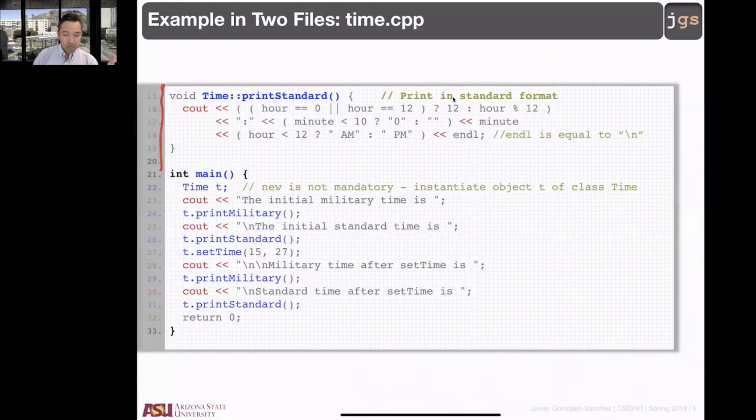In the CPP, you can put the main there, or you can create another CPP for the main, up to you, depending on how you want to organize your source code. But notice that if you put the main, it does not need the scope resolution operator, it does not need the name of the class. The main does not belong to the class. It's an independent method.